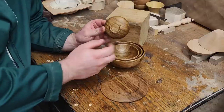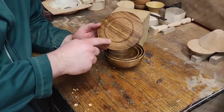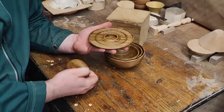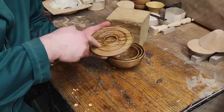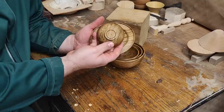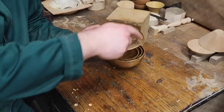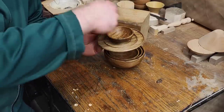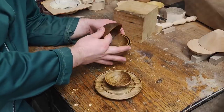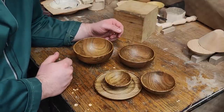It has a foot, and the lid here, this bead on the outside, is actually a foot. So if I turn it around, you can see I still have remnants of the oil. Still have to wipe it off. This bowl fits into this, and now it's a tray. You can put some berries or something around it, and you have 1, 2, and 3 bowls to go with it.